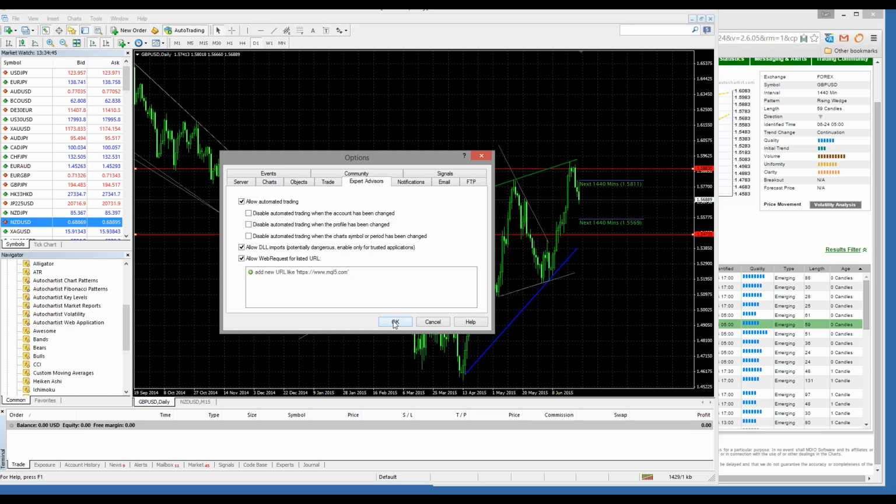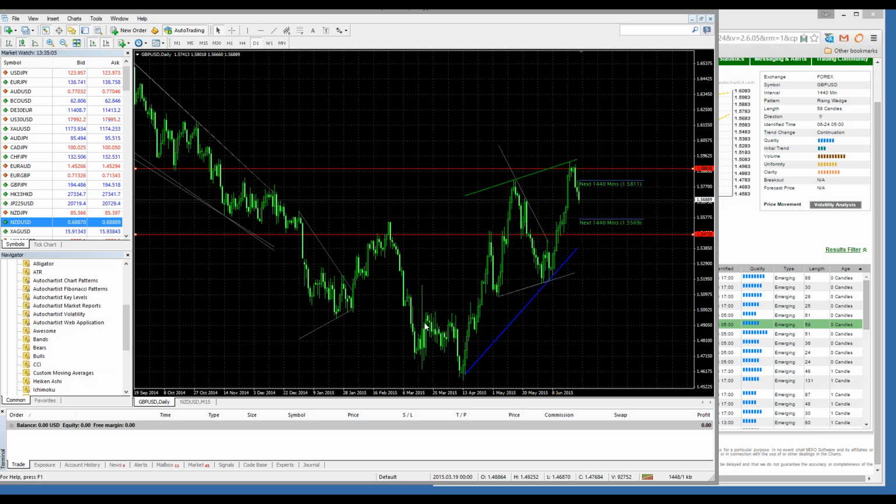It'll make life a lot easier for you in terms of using the Autochartist MetaTrader plugin. Either do that or use our pre-existing templates, which have selected that option for you on an indicator by indicator basis.